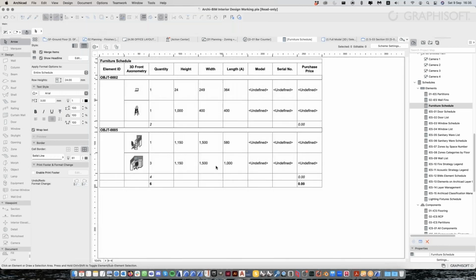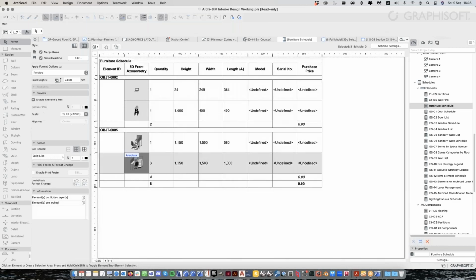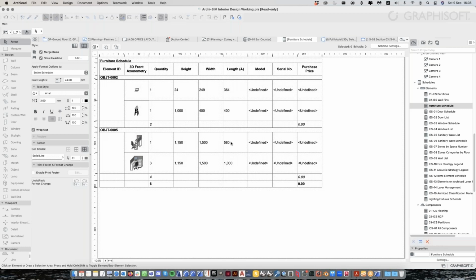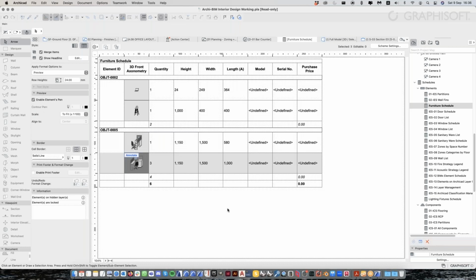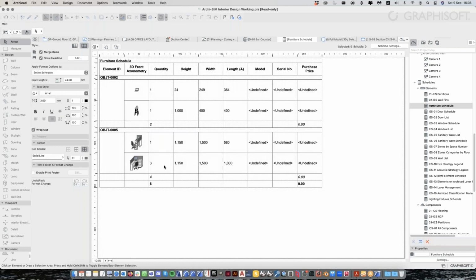Yes, so see, we have 2 tables actually because they are different size. So sorry, we don't have 2 tables, we have 4 tables, okay? 3 of this weird size and 1 of this weird size. So it's also smart enough to, if you merge items, show you the unique items. So I have 3 of this type, 1 of this. I have 1 notebook somehow and 1 chair. Okay.